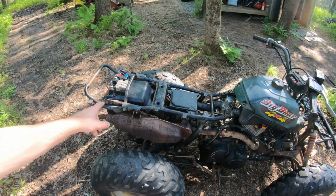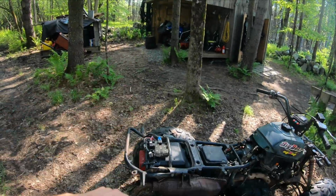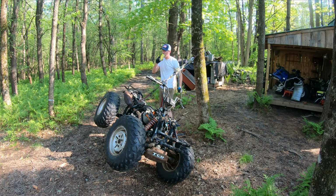I'll have to do some rear brakes. We have some nuts and bolts. We have some plastic repair to do. But really, I'd say that I'm over the big hump on this one. It's a roller. It's a runner. We've just got to make it a little more reliable. I really want to take it for a spin. It's coming, but I also don't want to blow it up, so we're going to go easy for a little while here.